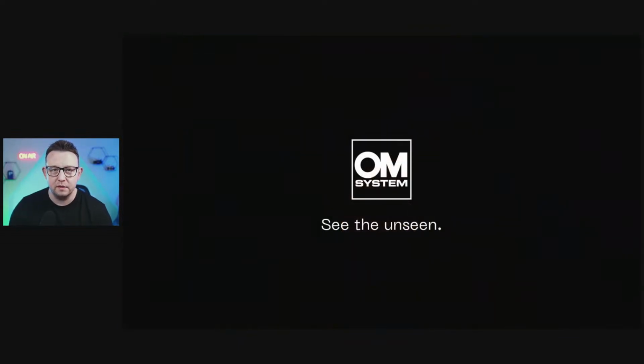That's a beautiful image as well. See the unseen. There we go. Let's take that away. So not long to wait until those units come through. Now, I've already had messages sent through to me today saying, is it going to be a massive long wait for this lens? And initially, we're going to be a little bit on short supply, but only initially. So we're not expecting massive, massive waits. So no months and months on end for those pre-orders to be fulfilled. But initially, it will be first come, first served.